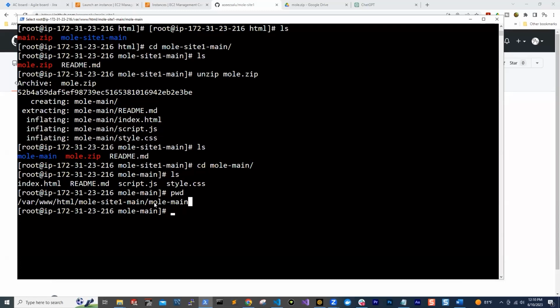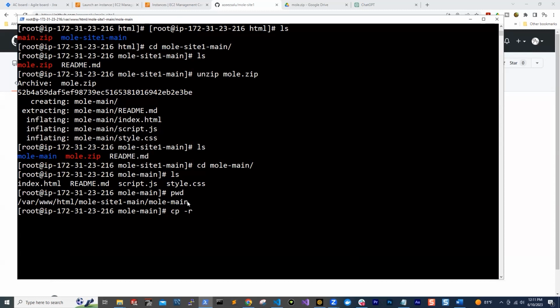So now that I know where the directory is, the next thing I need to do is copy all the files from here that are in this more main into my HTML directory. You can run the command from here too, it would work, because it doesn't matter where you run the command from. To copy all the files from here into the HTML directory, you can use the copy command. And for the command, always remember the concept. Just look for it if you don't know which command to use. The main thing is you understand what you are trying to do. So here, I'm trying to copy all the files, so I use the cp command.